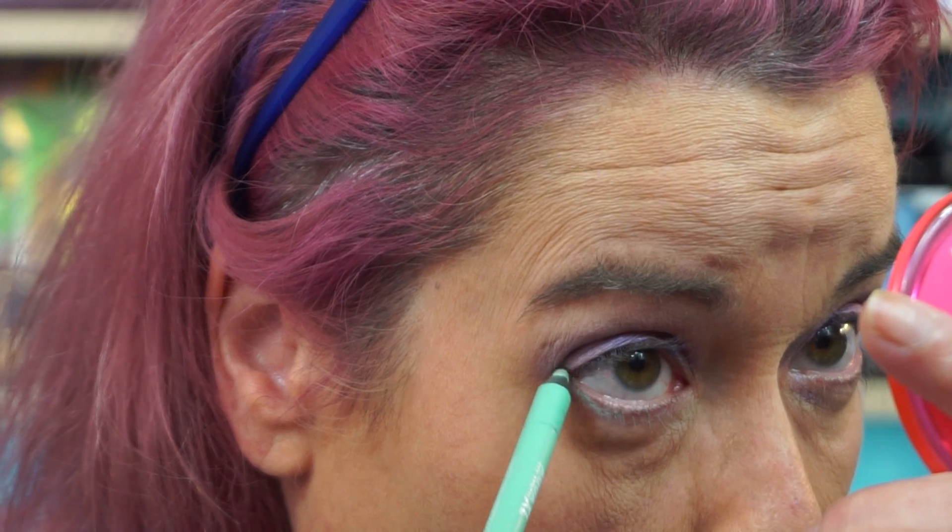I definitely have to use the light green on the bottom lash line because I need some kind of color. That metallic is too bright. Went a little wild there. It's not light enough up here. Using a Makeup Forever light green eyeliner for the lower lash line. Or I could have put down a light purple eyeshadow — doesn't have to be white necessarily. You can see it, but it's pastel — it's not supposed to be necessarily in your face.